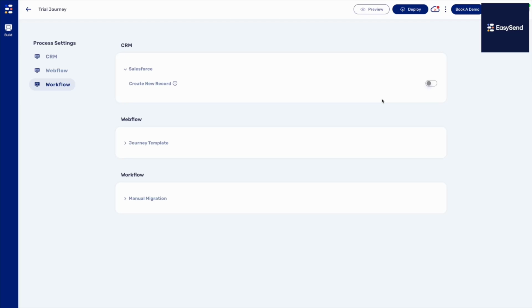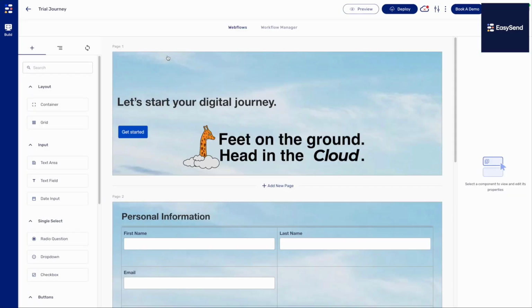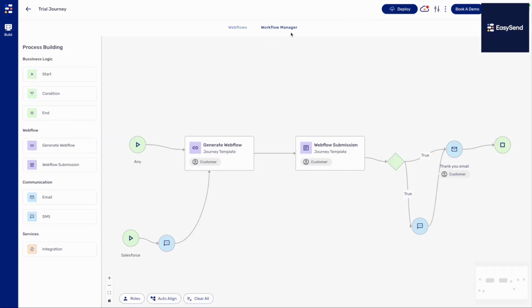It's worth calling out. From within Salesforce, I can't set this up at the moment in my instance, but what you can do is set up an integration from within Salesforce. You can go to a lead or a contact or something else, and you can send out or trigger that workflow from a lead or a contact. If we go back to that form and we go to workflow, I keep saying webflow. If we go back to Workflow Manager, we'll be able to handle that Salesforce. This is basically if it's sent from a record within Salesforce. So we can have it sent or called from the record in Salesforce, send a message, and then start the journey, which is different from anywhere else, if that makes sense.